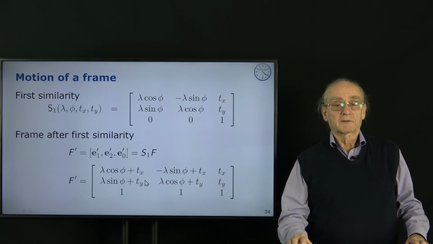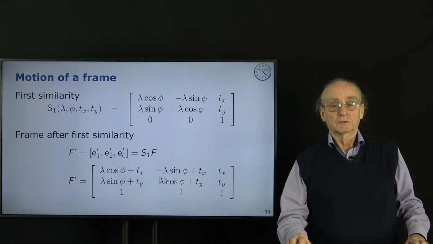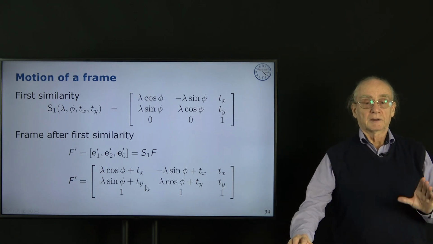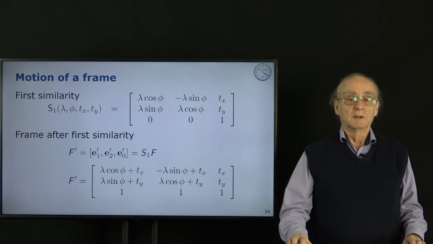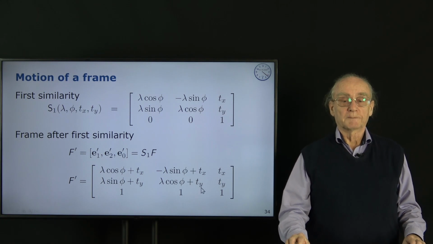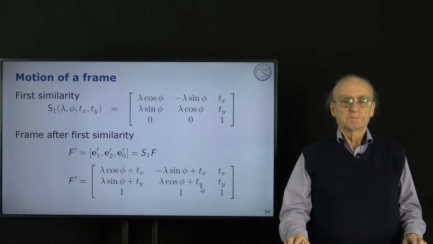And if you multiply this out, because we have a special matrix, we arrive at this matrix. You see here the new points all have a 1 at the third value, and we see here the translation of the origin to the new point, and here we see that the point is scaled and rotated and translated. That means the axis, the unit vectors of the basic frame are transformed in this way. So this is easy.